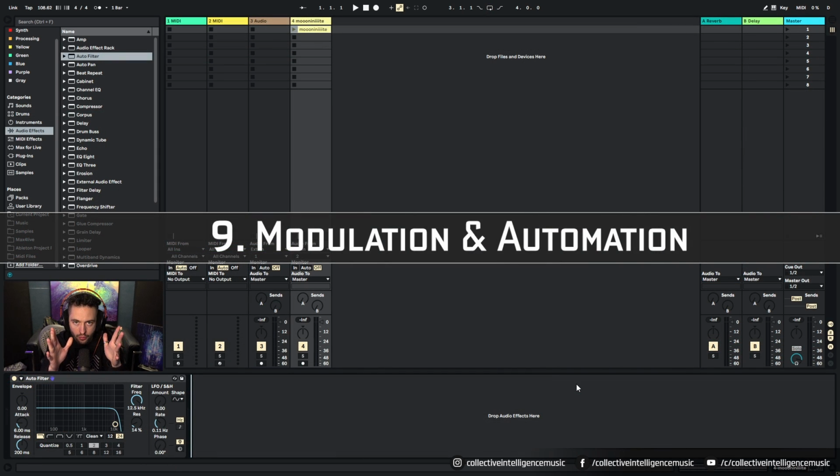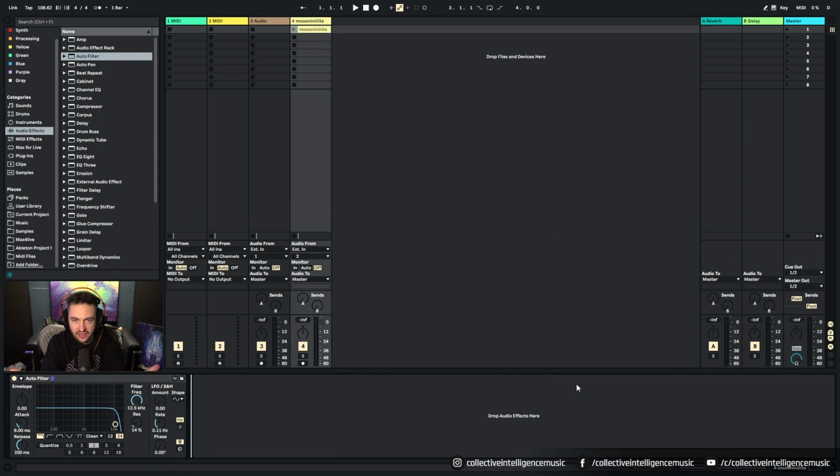The final thing I'm going to talk about isn't really a tip, but it's something that I learned recently that I thought I would share with you all, and that is modulation versus automation. And I feel like we all have a pretty good understanding of what they are, but if I actually asked you to tell me the difference between modulation and automation, maybe you would be a little bit like me, and I would look a little bit blankly and I'd say like, what? They're kind of the same thing, but they're not.